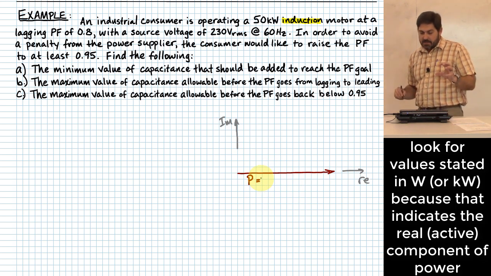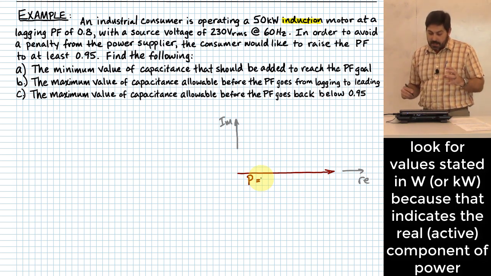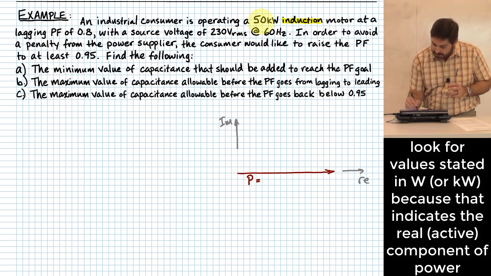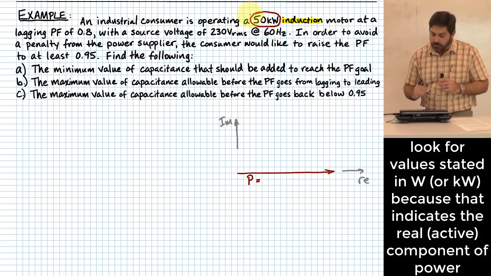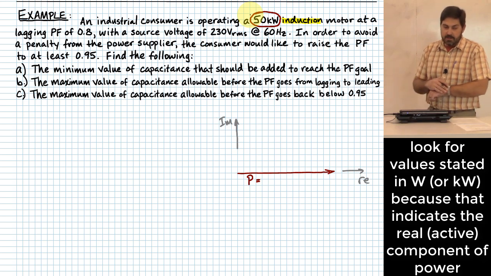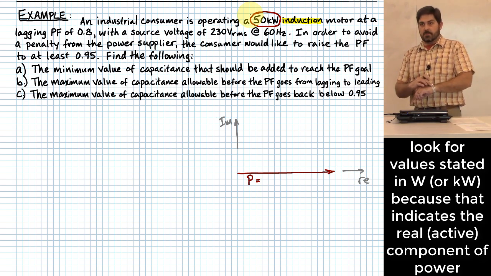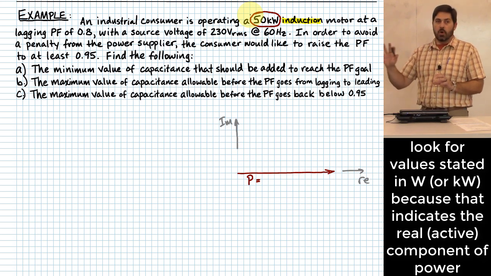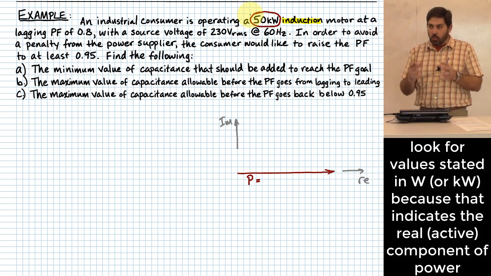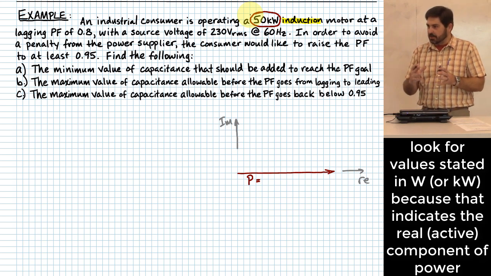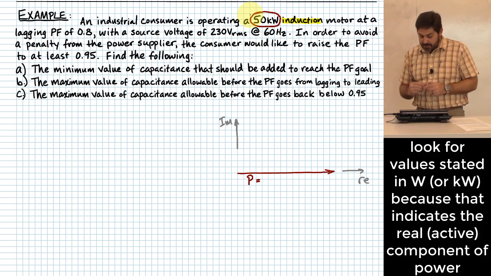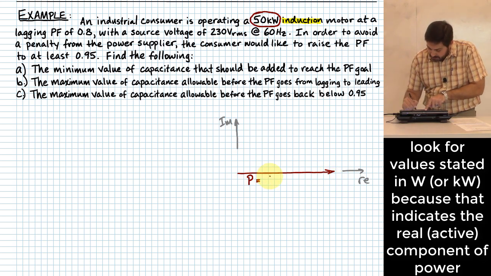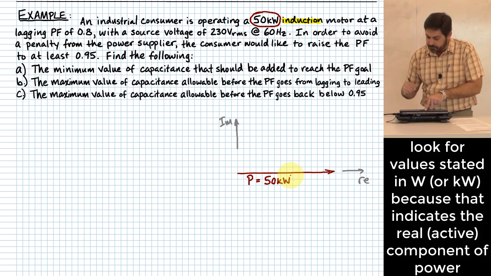And what I was about to say is it gives you a clue as to what this needs to be because of the units that it gave you for this motor. You'll notice it did not say 50 kVA. It said 50 kilowatts. That's an important piece of information because when we use the unit of watts with respect to complex power, what we are talking about is the actual work-doing part of what is delivered, right? So that means that the length of this vector right here is 50 kilowatts for that motor.